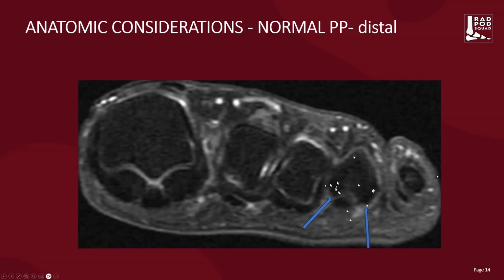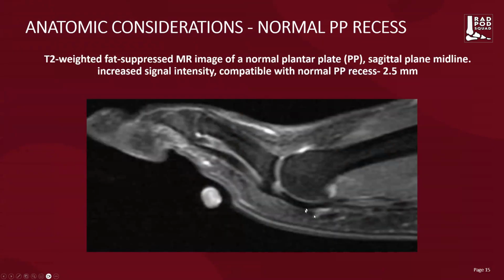So here's anatomic considerations at that distal attachment loaded up for us so we can see a better example of what it looks like at the attachment of the distal plantar plate phalangeal attachment, seen here with low signal paired attachments on the proximal phalangeal base. I'd like to make a note about a normal plantar plate recess, which is generally thought to be no greater than 2.5 millimeters in width.